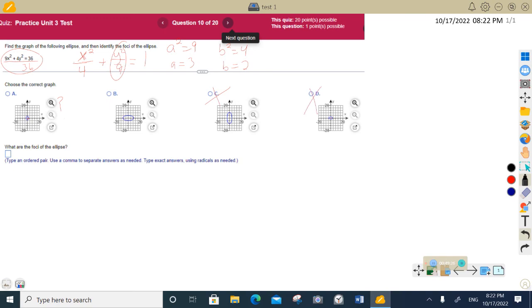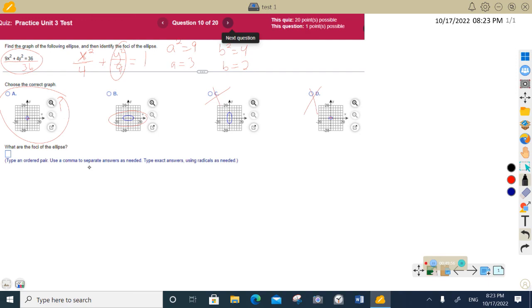Okay, and here the major axis is x. One thing I should have mentioned, when you notice that y is the major axis, look at your graphs. This one is major in the x because it's wider in the x. Y here is bigger, but it's going up 8 and down 8, not 3. And then this is a circle, so it's definitely not that. So by process of elimination, honestly, you could have gotten A. But we got to talk about foci.